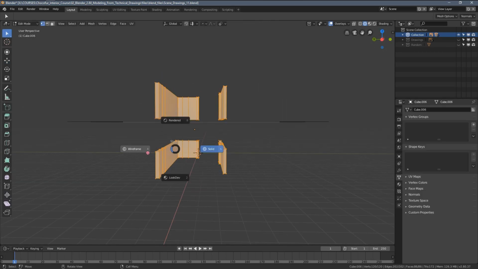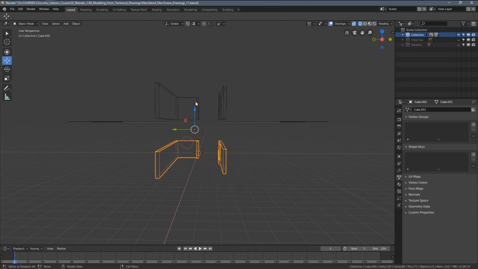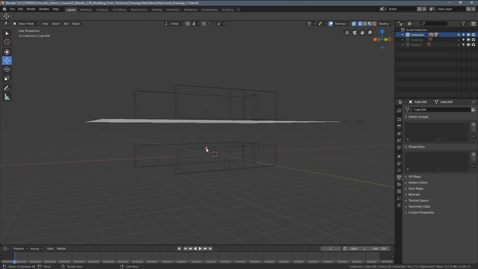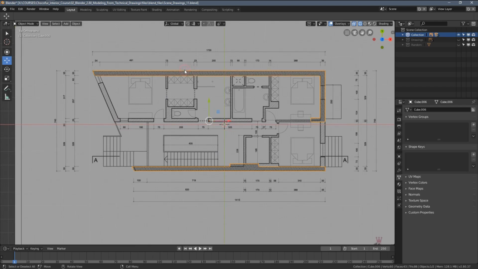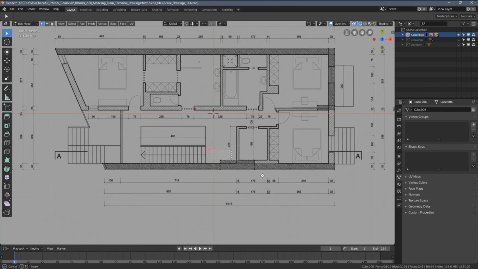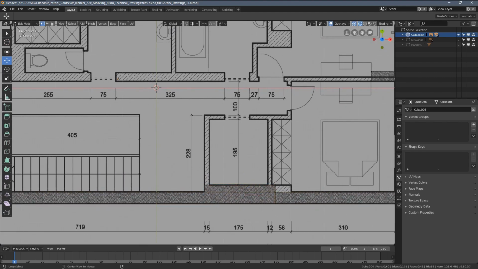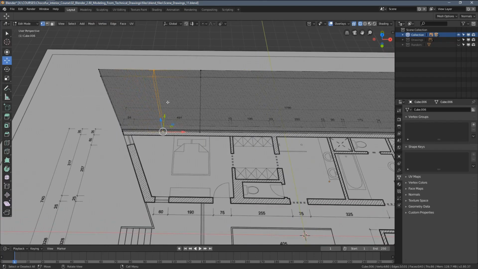I'm gonna enter the edit mode right now, select the bottom walls and separate them. Let's just set up the origin points to the newly created meshes and hide the bottom one. So let's now start editing and see what we can do from here. Well, I will just move these faces here so they are aligned a little bit better. And I will delete those two edge loops here since we don't need them.